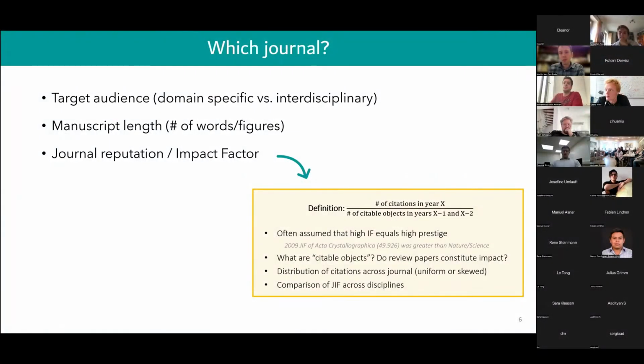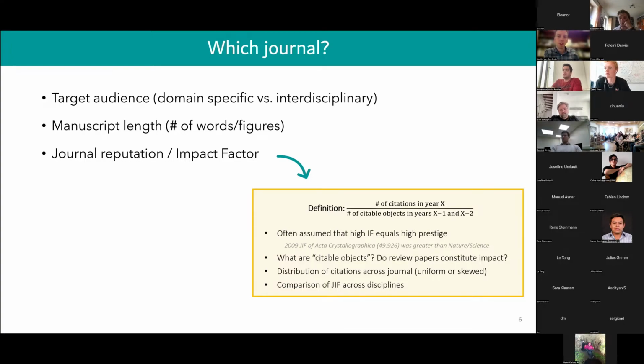And also you may wonder what are citable objects, because of course you have the regular papers that are citable, but also editorials can be cited in principle. And also some journals tend to publish conference proceedings, which of course are all citable contributions, but which do not accumulate a lot of citations.